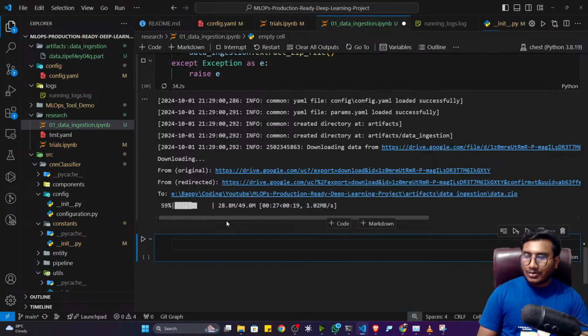So why I'm showing you the notebook experiment, because I know that most of the people would be familiar with the Jupyter notebook implementation. So that's why first of all, I'm making you understand how things are working. Then we'll also be trying to convert this code to modular coding. Okay.